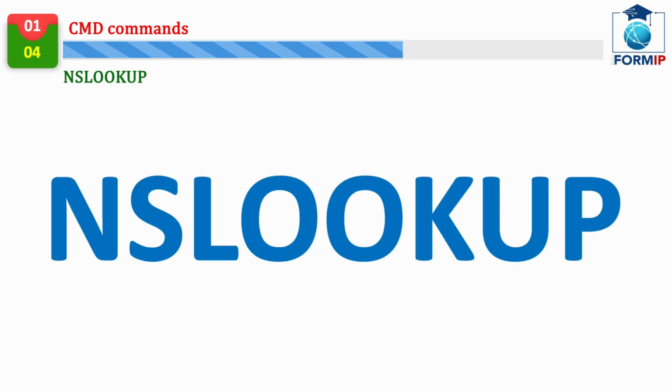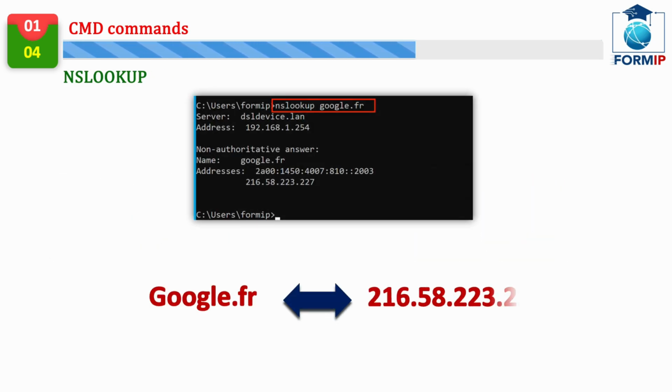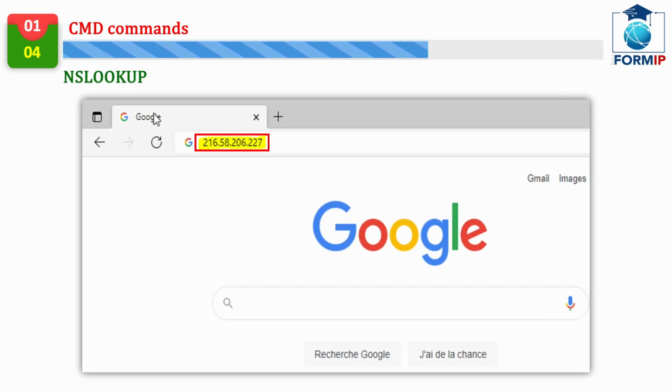Now let's look at the nslookup command, which is mainly used to find the IP address or domain name of a specific host. What we call a host in computing is any computer connected to the network. Here, for the example, I made a request to know the IP address of our dear friend Google. If in a browser, instead of entering the URL google.fr, I put the IP, the result will be identical. That is, I would access the website. The domain name is just a format, which we humans understand better.